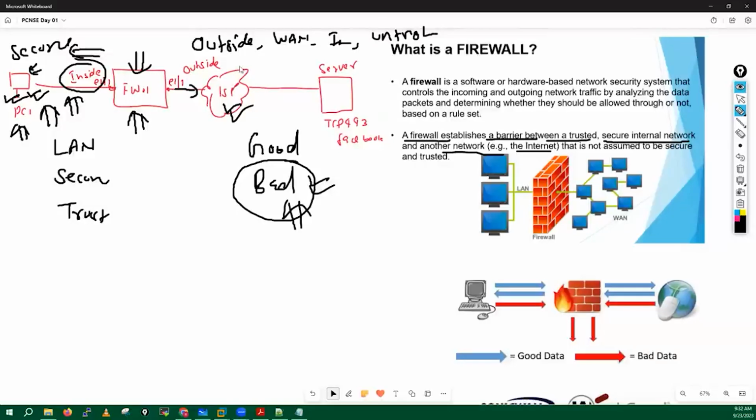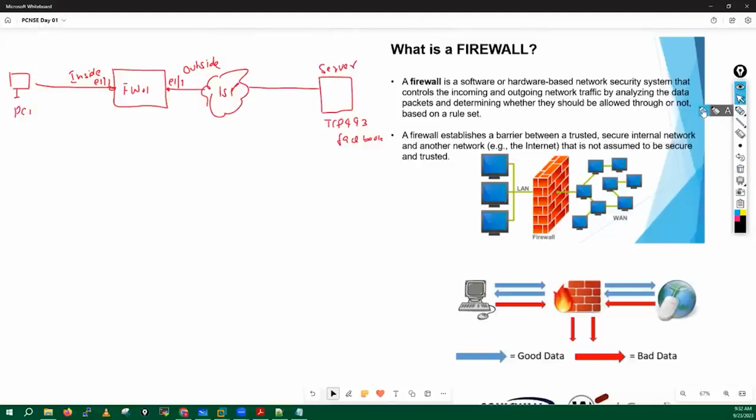So if I use the term, like if my traffic is coming from inside and going towards outside, which means the user who is a part of the LAN network is trying to communicate with the server over the internet. Okay, so these are the terms I will use frequently, and I hope everyone understood what is inside, what is outside, what is trust, what is untrust. Any questions anyone has on these terms, guys? Because these are the basic terms. If you are not clear with these terms, you will not be able to understand the things.